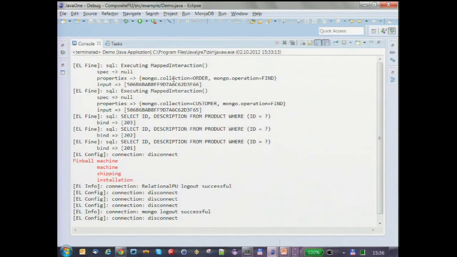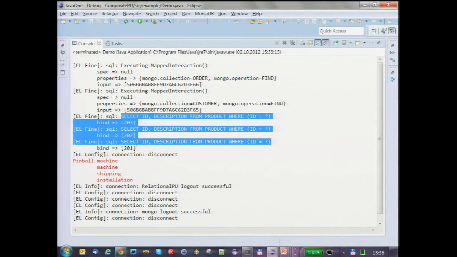So what we saw there was a query. We're doing a find on order with a primary key we know. We get it back, and then you see a series of selects. I'm not trying to make this efficient. But what's happening here is, as we're iterating over these order lines, we're resolving the reference, which was the ID. In EclipseLink, we have these little value holders, proxies. When we touch the proxies, they fire. They say, I need product 203. And what's nice about the way EclipseLink works is, at this level, it doesn't know where that's coming from. It just knows I need to resolve product 203.